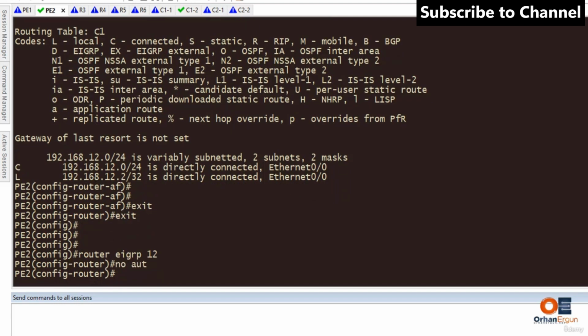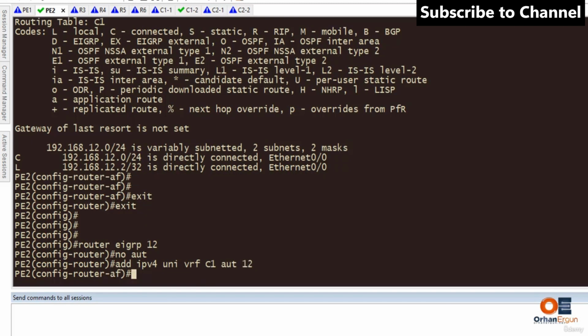No auto-summary, of course. It is by default there, but I just type it. And then I have address family IPv4 unicast, VRF is C1. Like I said, the autonomous system should be applied here as well. And then I'm going to have the network configured.